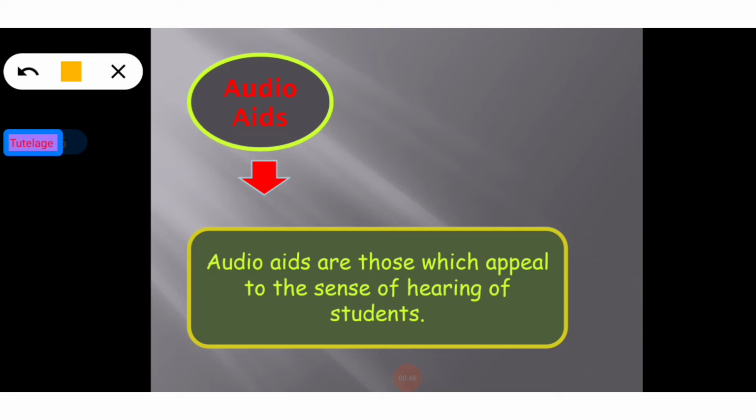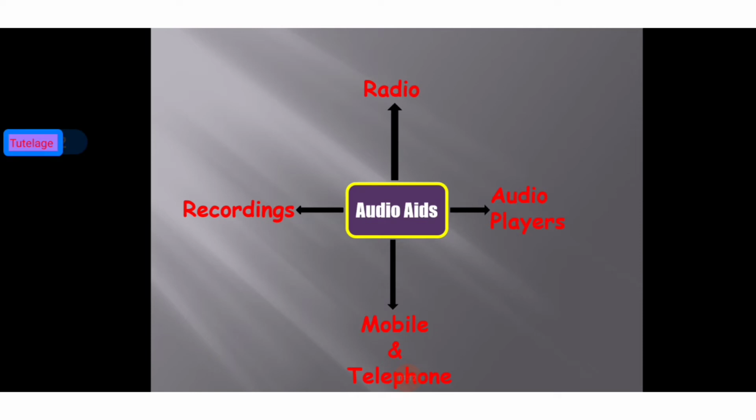Audio aids are those which appeal to the sense of hearing of students. Those designed to appeal to the sense of hearing of students are known as audio aids. Okay, now go to some examples of audio aids. Here we can see there are 4 to 5 examples of audio aids.